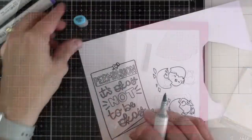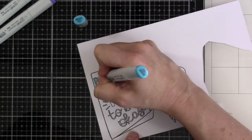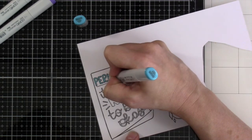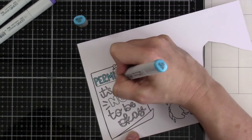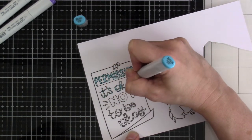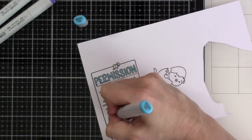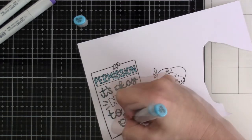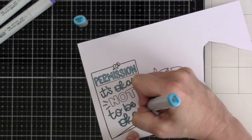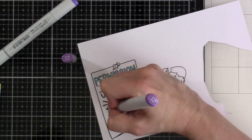So now that those are done, let's go ahead and get started with our coloring. I love coloring these Love Dani Studios images. They're easy to do, and I know that the rest of the Trinity Stamps team has probably showed you some really amazing things to do with these stamps, some other ways to use them, but I just love coloring them. All I'm doing with these skinnier letters is just using the very tip of my Copic and coloring all of those up.